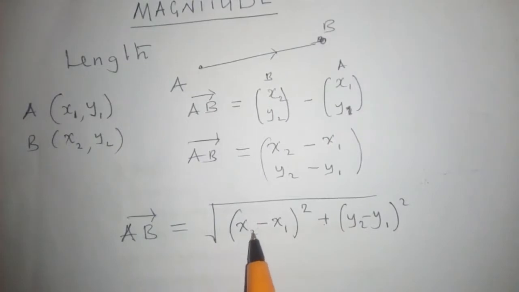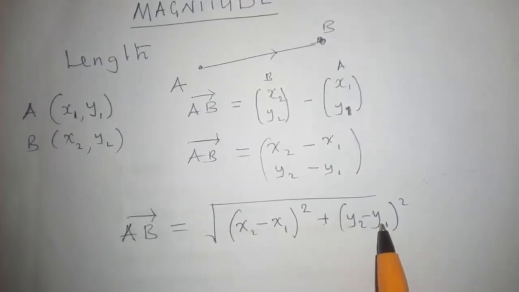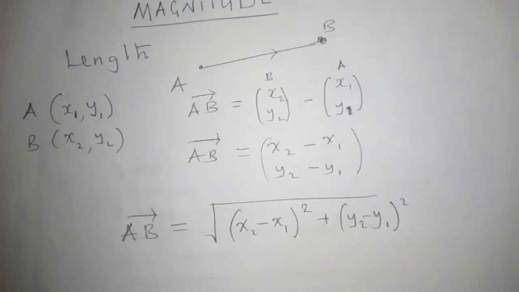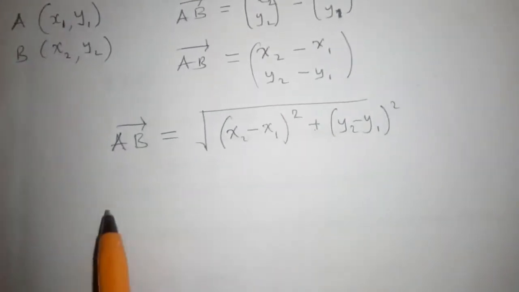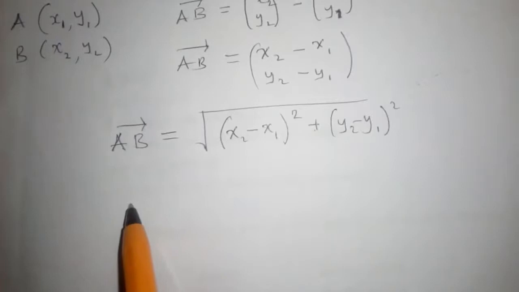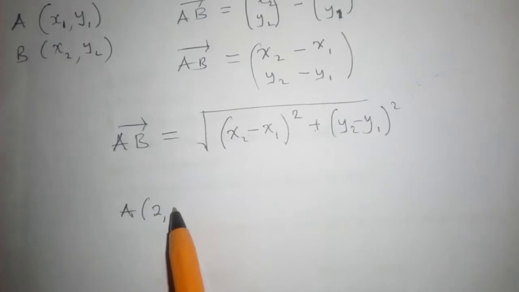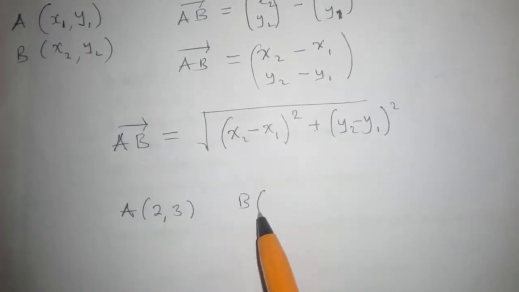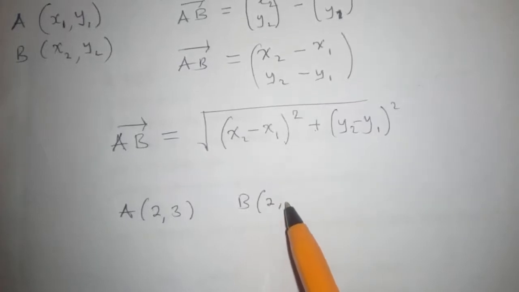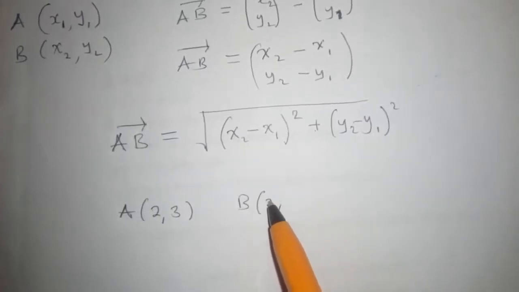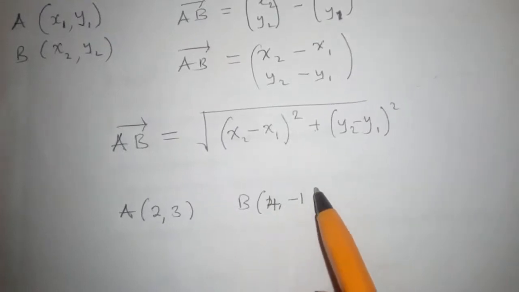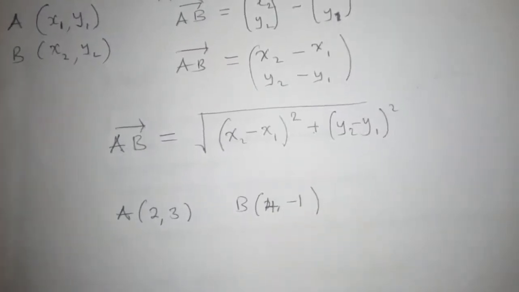And if you started with x sub 2, y here should start, not here. Y sub 2 should start, not you come and put y sub 1 minus y sub 2. No, so you need to master this. This is a formula. Okay, so let's say you've been given the numbers. A is (2, 3), and then B is maybe (4, -1). I want you to see the way it works.